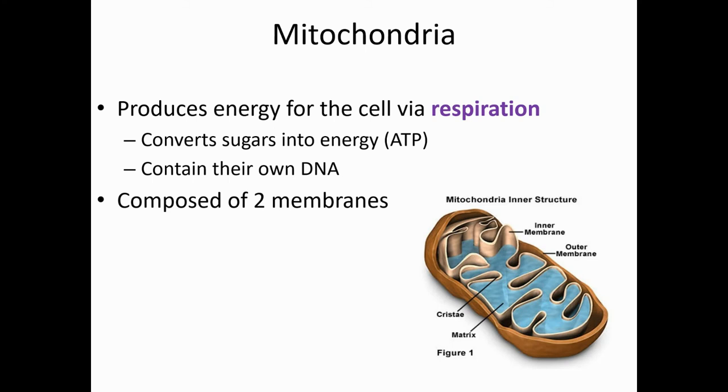Every cell has these mitochondria. Mitochondria are known as the powerhouse of the cell. What's happening here is they're breaking down glucose into energy. Okay, and that energy is cellular energy, so we call it ATP. And if you see a picture of it, it looks like a bean with these little squiggly lines. That's how we draw mitochondria, right? So it's doing respiration, which is basically taking sugar, glucose, and breaking it down into energy. And so that's why we say it's the powerhouse, because it helps convert sugars into energy.